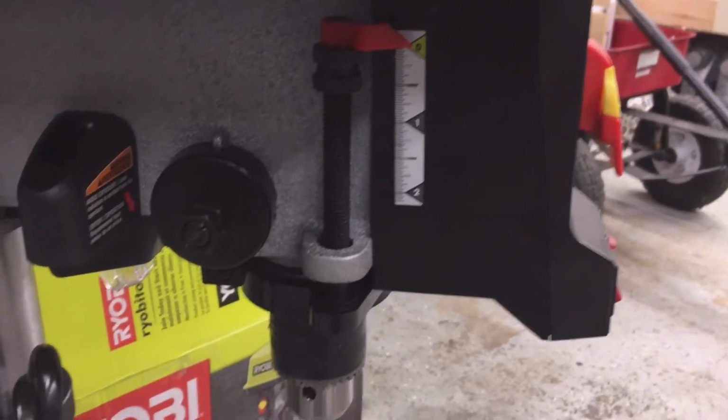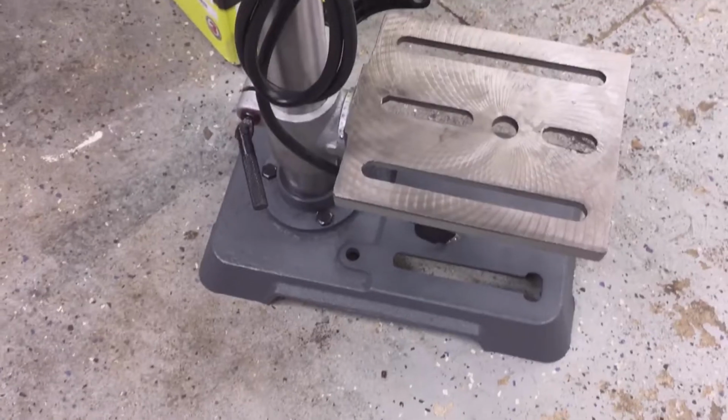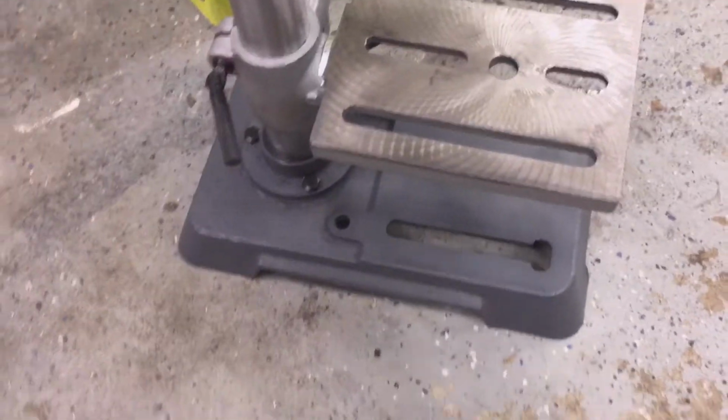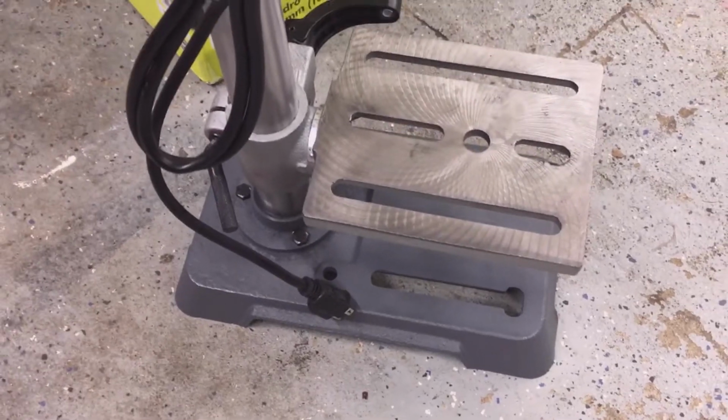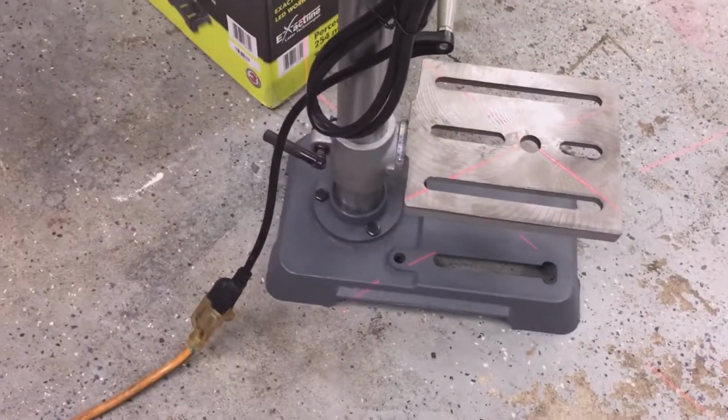The handles and the action of moving the chuck up and down is very good. Seems very smooth. Seems okay for a brand new drill press. The weight of the table and the base of cast iron and the mechanism for moving the table up and down seem very good. Very happy with that.